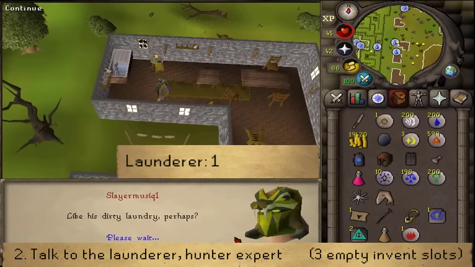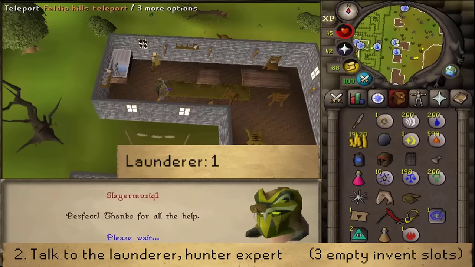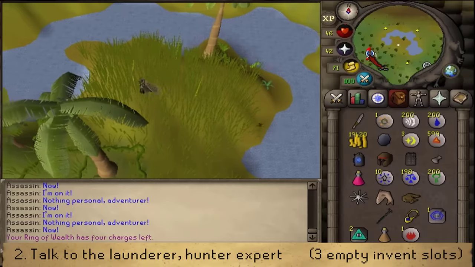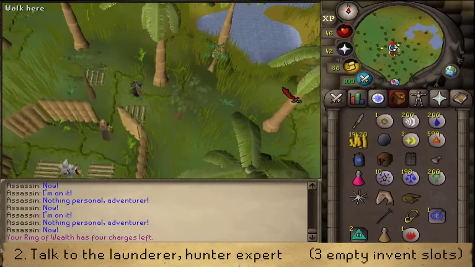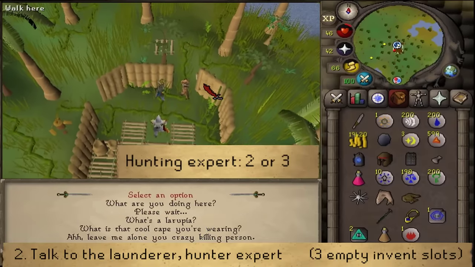After speaking to him, we will need to make our way to the Feldip Hills to go talk to a hunting expert, the one that has the hunter cape. Let's go to the hunter cape expert in the Feldip Hills, talk to him and select option 2. Or select option 3 if you already have 99 hunter.